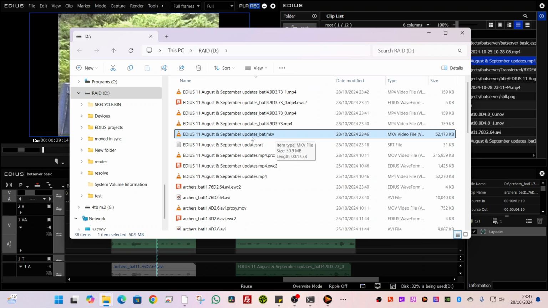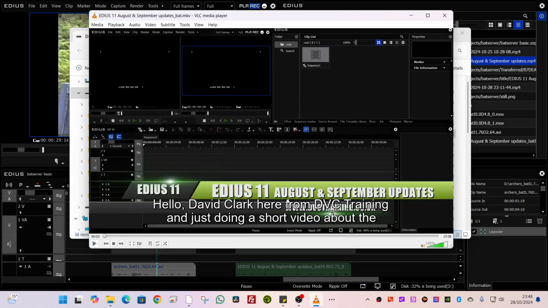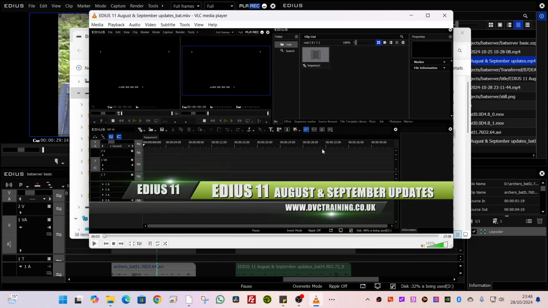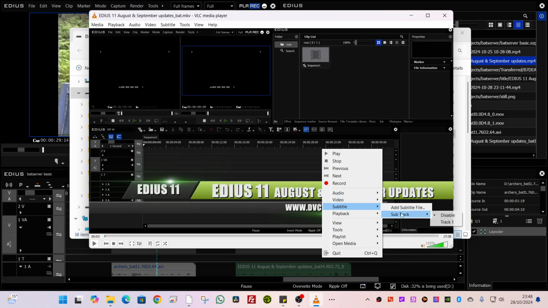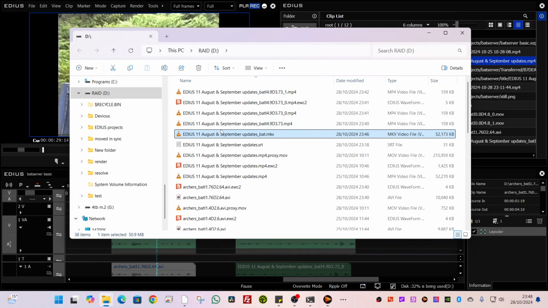So if I was to take that file, double click and play it, there we are, playing it with the subtitles in here, but I can pop into the menus in here and disable the subtitles or pop back in and turn them back on again, just like it would if it, say, was a DVD. And that's something that actually people have asked for quite a lot. Why can't you make an MP4 file with subtitles you can turn on and off?